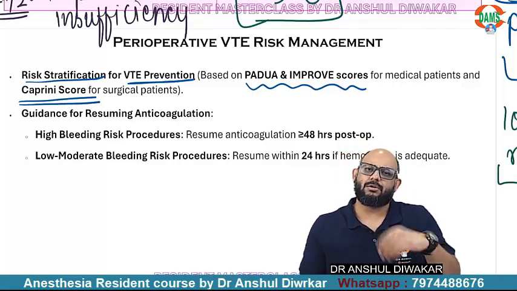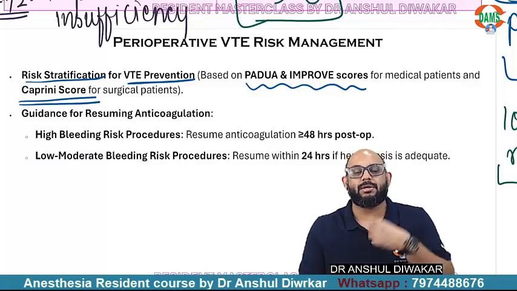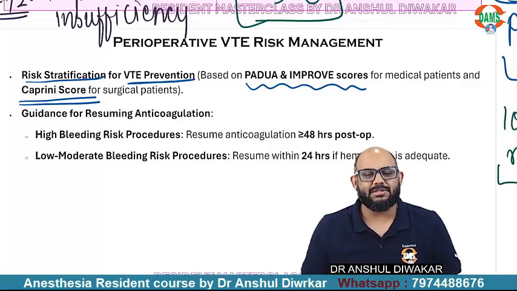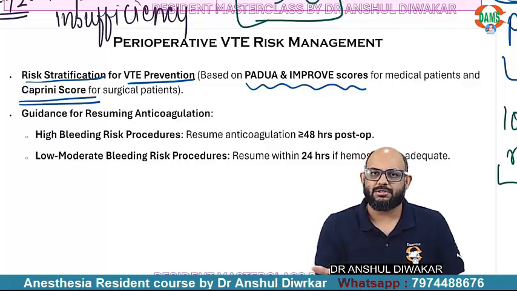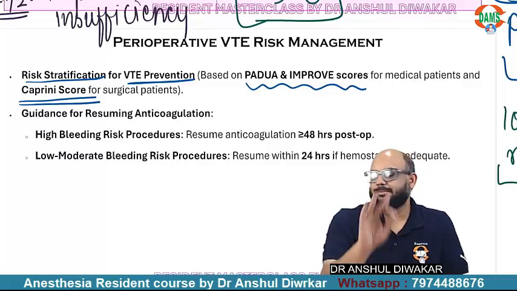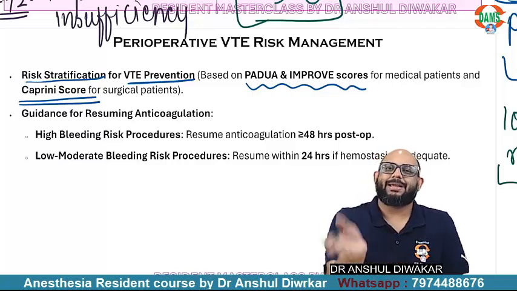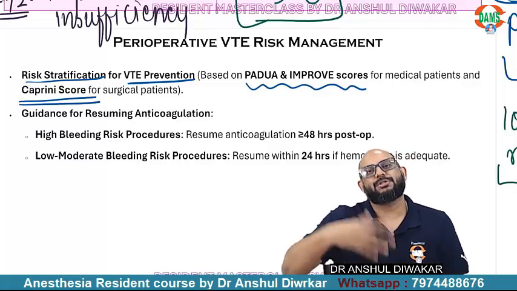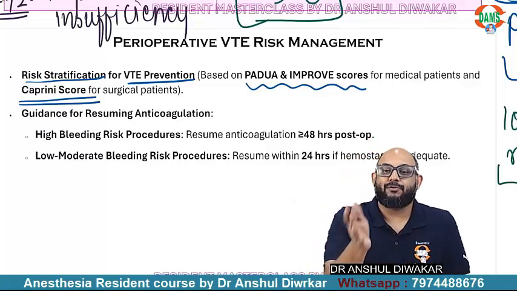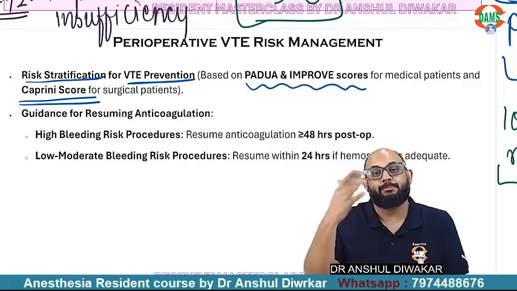So you'll say, sir, if they are not going for surgery, why are we talking about it? Because they can still call you for a lumbar puncture. They can call you for a lumbar puncture, and you will have to manage this in the same way because it is ultimately putting a needle in the back. So there can be a medical patient who is not for surgery where lumbar puncture is indicated, and that is why you need to remember that for medical patients we use Padua and improve.